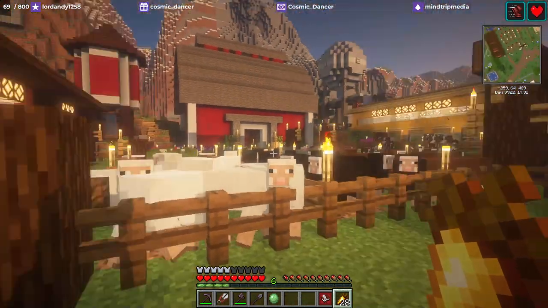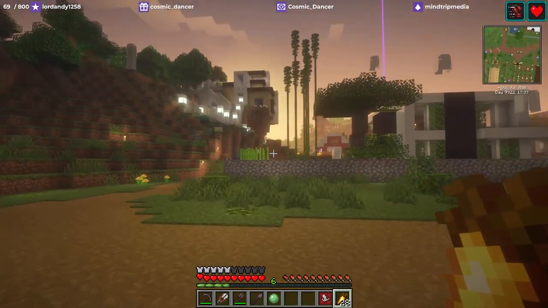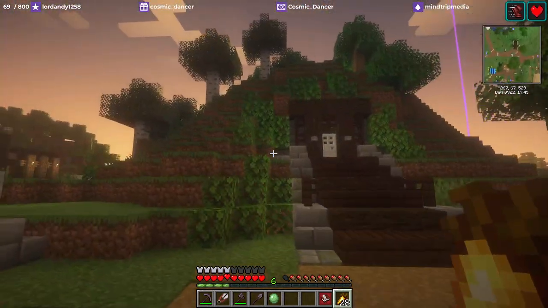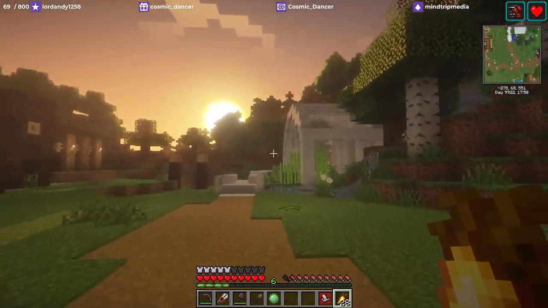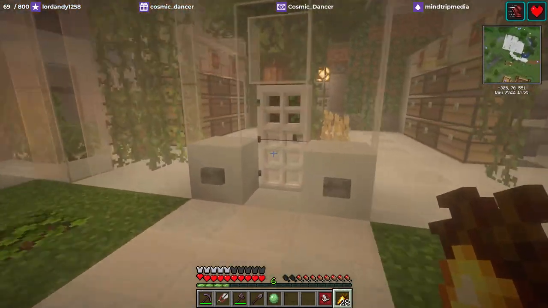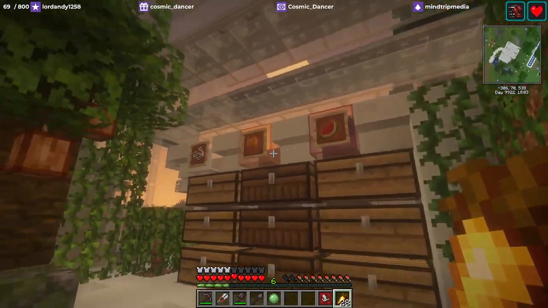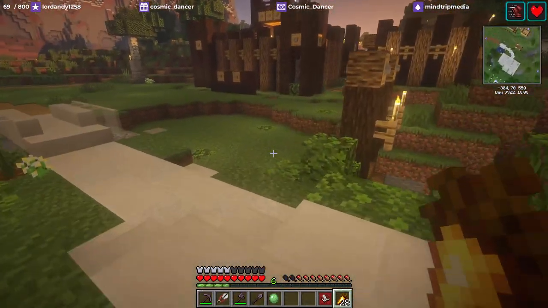Can't do anything with carrots or potatoes. So wheat we could condense if we wanted to. So everything that we've been looking at in the meadows, they're all vegetable farms, and they're all meant to fuel the trading hall. And connected to the trading hall is a little greenhouse. And the greenhouse has overflow for carrots, wheat, potatoes, melons, pumpkins, and string. String is from the spider farm.